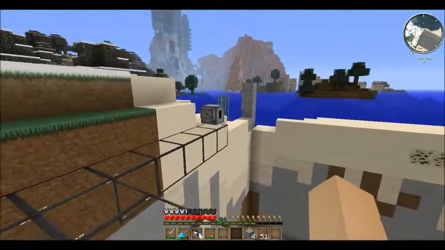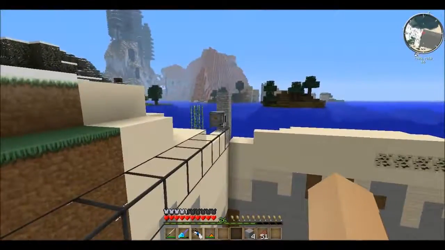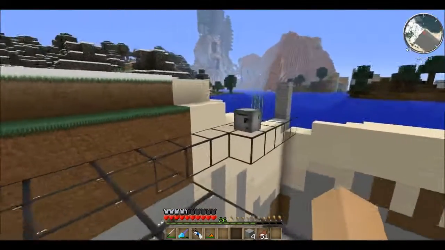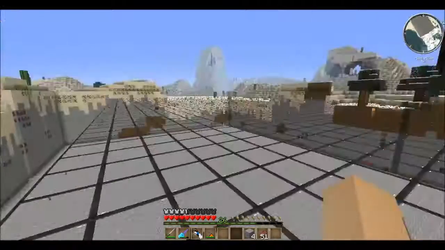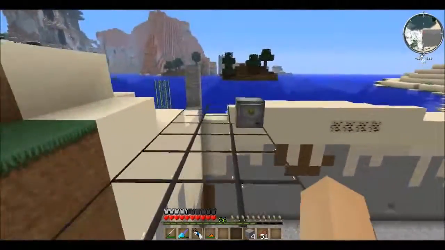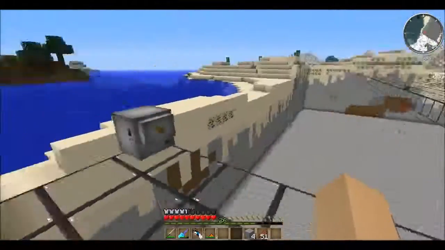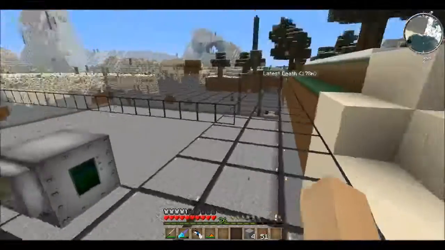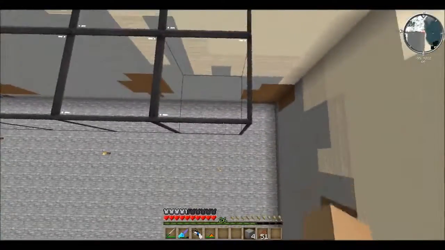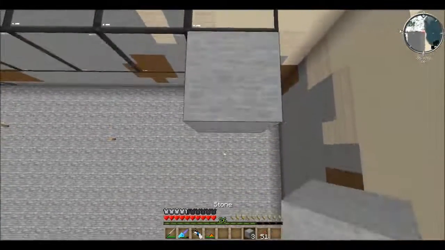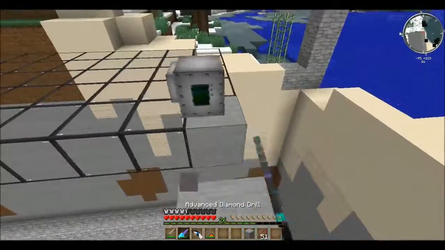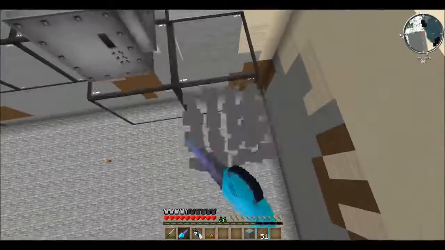This is a standard turtle, so you don't need a diamond pickaxe or anything, and usually I use this to cover surfaces that are too big for a filler, because sometimes it's not worth setting up a filler for a really small area, but it's a little bit too big to do it all by hand, because you can't imagine doing like this, click, and then this, and then this, until that. So that's kind of boring.